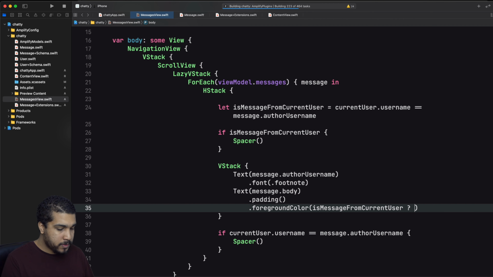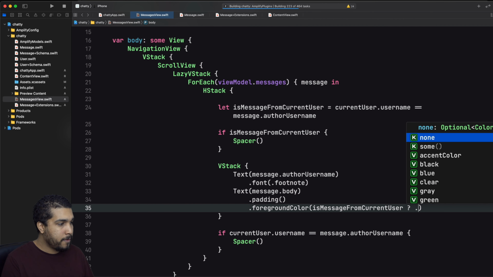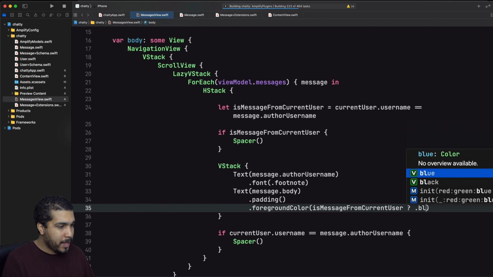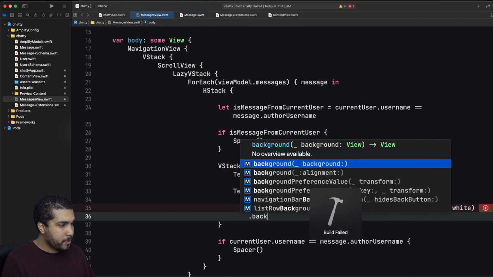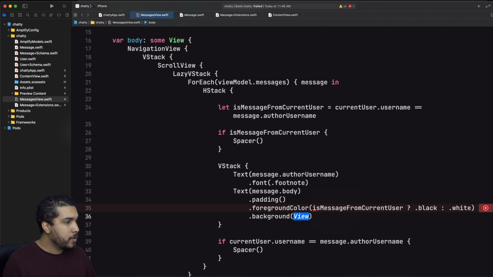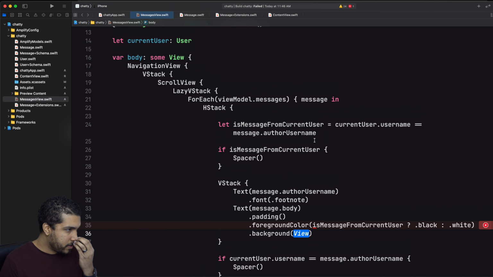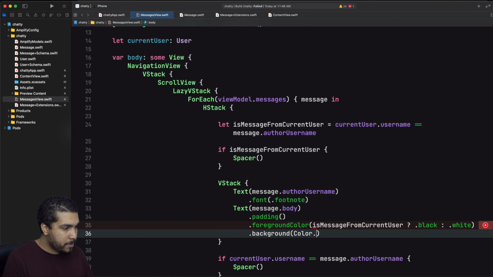Is message from current user. If it is, we want the foreground to be black. If not, we want it to be white. Then for the background, I don't think this is gonna work. Oh, it did work. Okay, cool. So it was just because I was typing stuff.